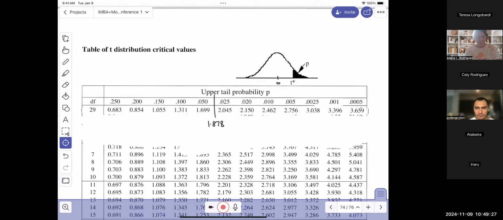And that means that the right tail is between 2.5% and 5%. So if I use this as my value, I say this is 1.878, then this area is between 2.5% and 5%. It's not precise because we need more decimal places to be exact. And Excel can do that. But the table is just giving you a rough idea. Okay.